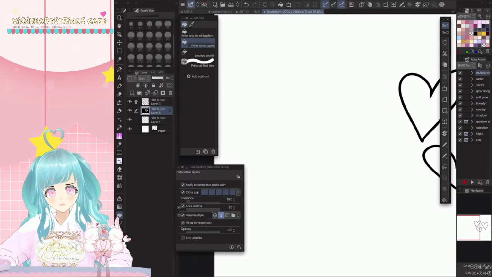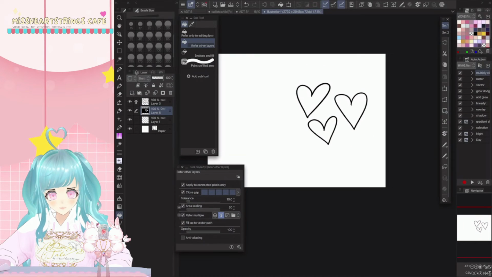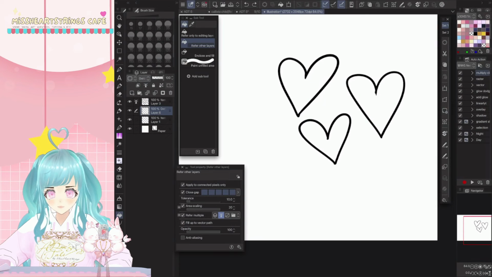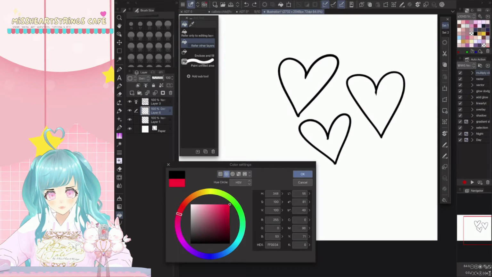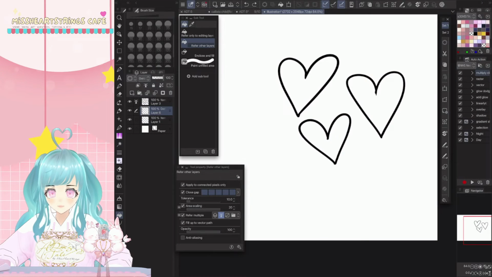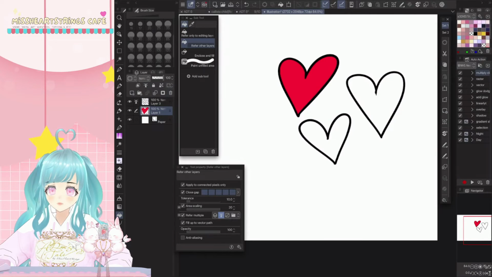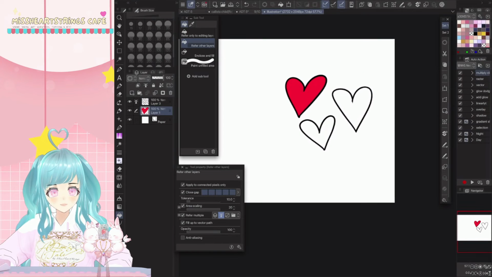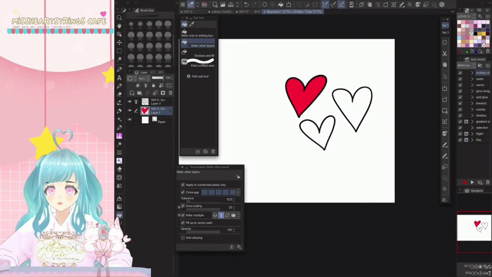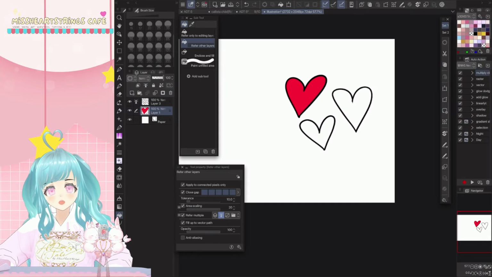Okay, now with that said, all you need to do now is choose the color that you want. Let's go for red. Have a layer underneath your reference layer like this. Okay, let's delete that for now. This one. And then we are going to fill this thing out. And if you can see, it doesn't go over the line art because we set it as reference.